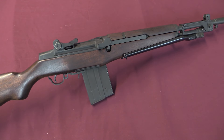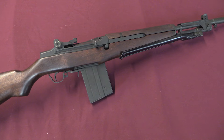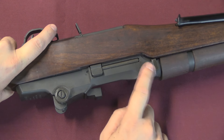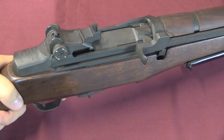With this full-auto setup the rate of fire was about 750 rounds per minute, which is going to be fairly fast for a .308. It would be interesting to try one of these out — I have not actually had the chance to shoot one in full-auto. The semi-auto BM-59s don't have the switch, they don't have the trip lever, none of that stuff, and they function just like M1 Garands, really.